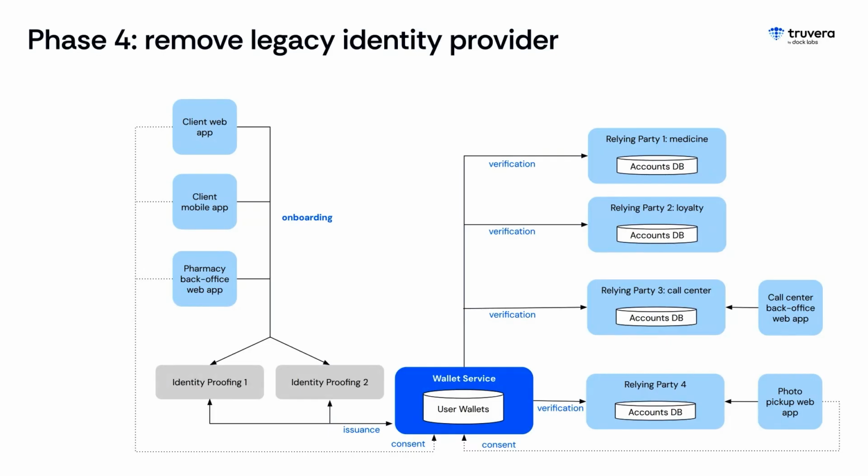Nothing's using it to verify. It's only being used for identity proofing. So if we change the client apps to do the identity proofing, then they just call into the issuing service and get the credentials, and we can get rid of that whole chunk in our architecture. Now, the best part about phase 4 is once we have this architecture, adding an additional identity proofing service just plugs in. It's just call a different issuer. Adding an additional relying party, it just plugs in. It just calls the credentials to verify. And so this can then expand into that data web. It can get as big as we need without having to constantly readjust what that centralized IAM service is doing.